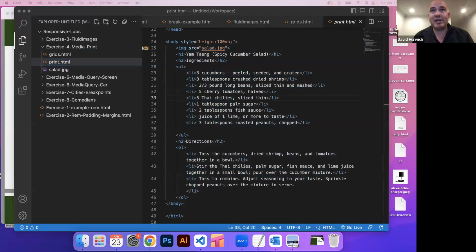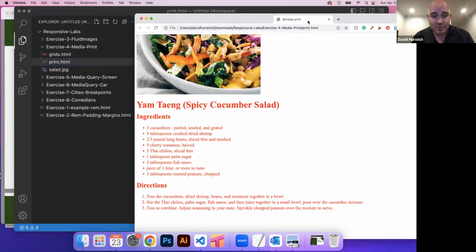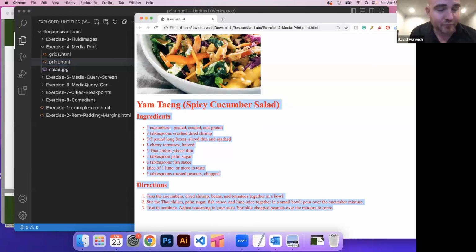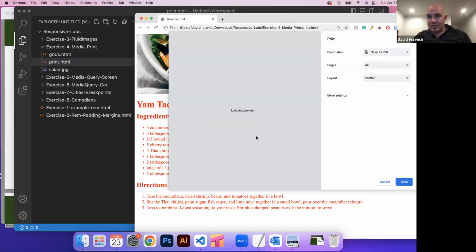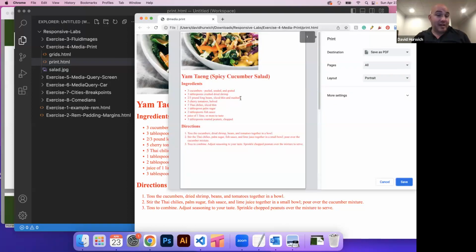So there's an HTML page. There's some very, very basic CSS. This is how it looks. There's an image, there's some text, it's red, right? This is how my text previews in a web page. But let's say I was actually going to print this. Okay, so I'm just going to do a print command, Control or Command P. And this is how my page would actually print.